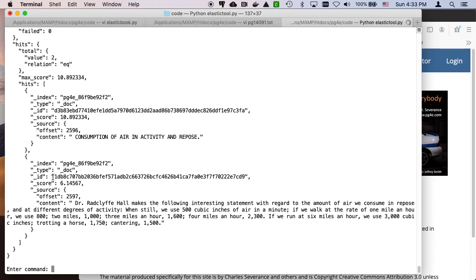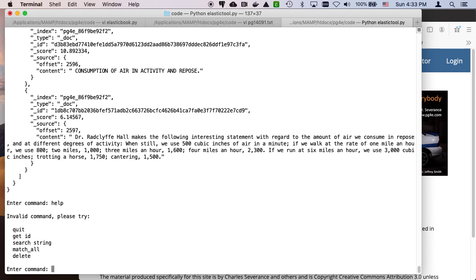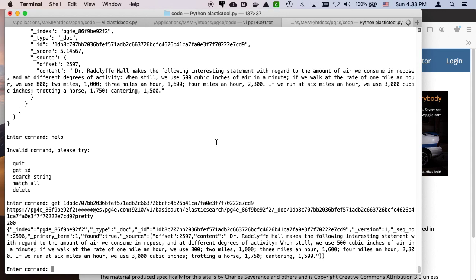Now, one of the things is we've got these IDs here. If everything goes well, I should be able to do a get based on the primary key, not penmanship. I should be able to get a document based on its primary key. Let's see if that works. There we go. I just retrieved a document based on its primary key. So that primary key is the SHA-256 of that data right here. I probably should have trimmed the left there. It's not perfect.